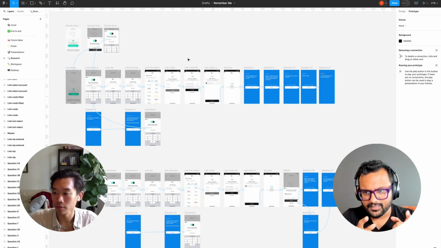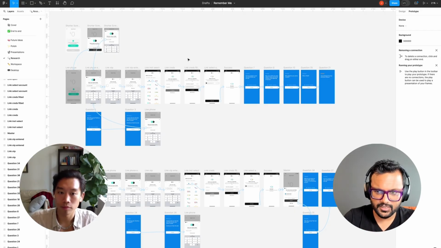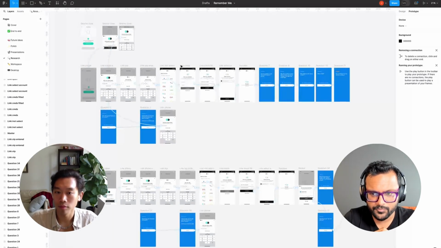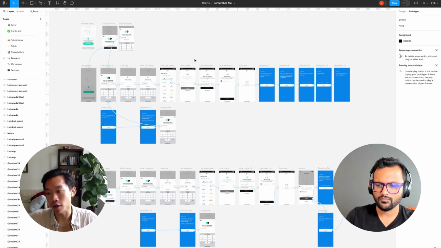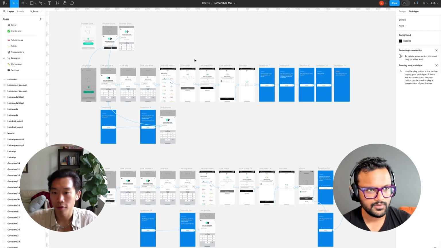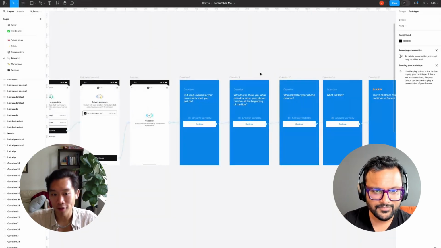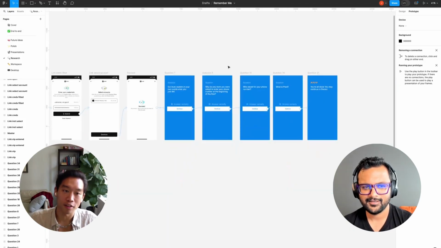Wow. And then in this research page, are these prototypes that you're sharing for user testing, or are you documenting the feedback from research? What's happening in the research page? Yeah, this is the workspace for the prototype that the researcher would use in whatever interview that they're having with consumers. Got it. Perfect. So that even the answer to this question at the very end of the flow has been worked into these prototypes.